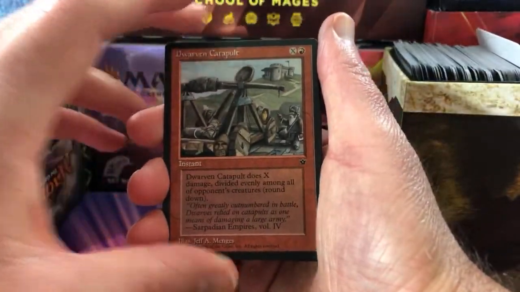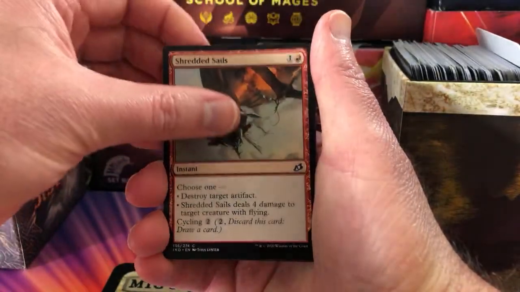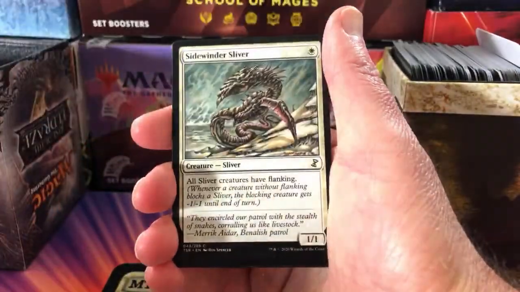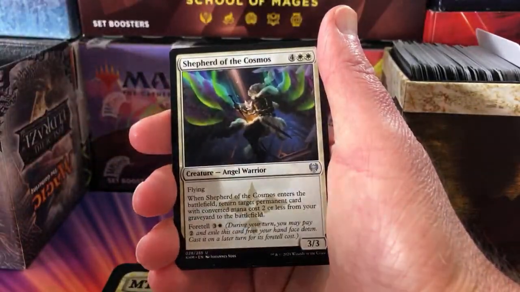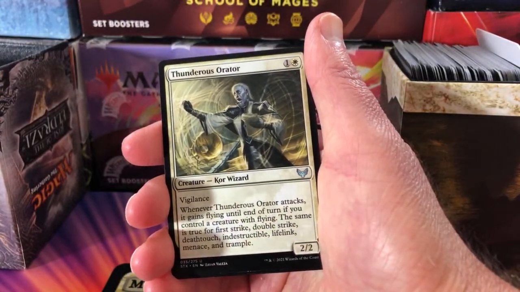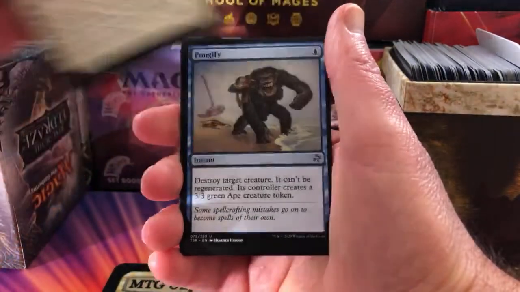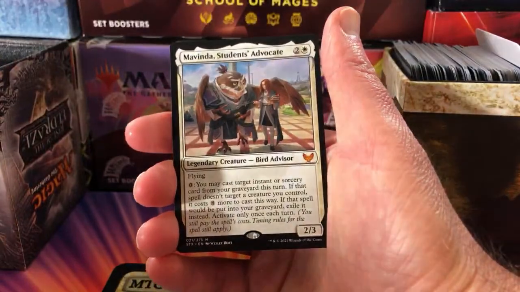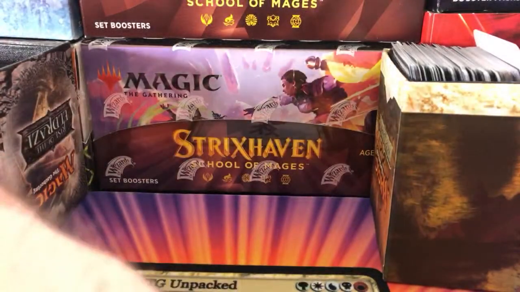Okay, MTG Hermit. We have Dwarven Catapult, Elemental Summoning, Shredded Sails, Mog War Marshal Creature, Goblin Warrior. There he is. Sidewinder Sliver, Conflagrate, Sudden Shock, Shepherd of the Cosmos. Yeah, Whiteout, you're probably one of those people who just opened 2 boxes and got 2 Jeweled Lotuses. They have no idea. Thunderous Orator, Pongify, that's a good one. Foil Excavated Wall, and Mavinda, Students' Advocate, Mythic. All right, so you got a couple of Mythics this month, MTG Hermit.